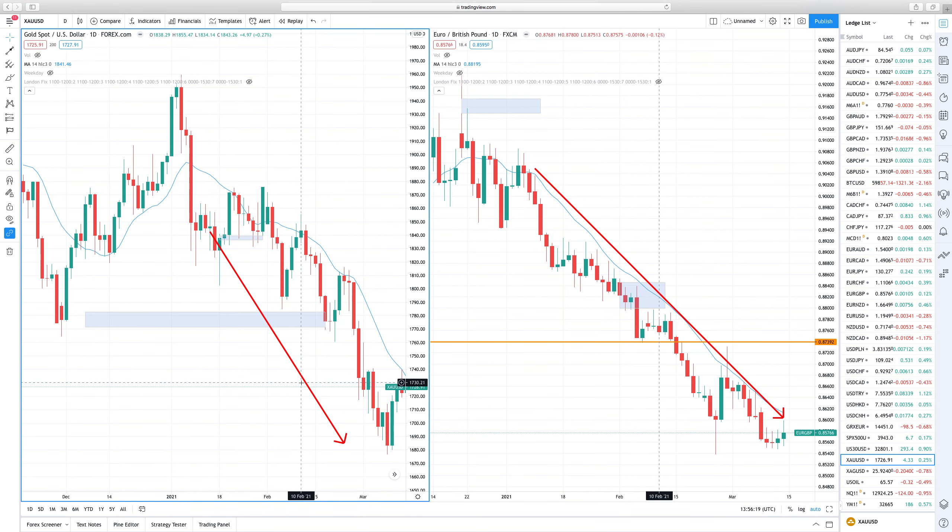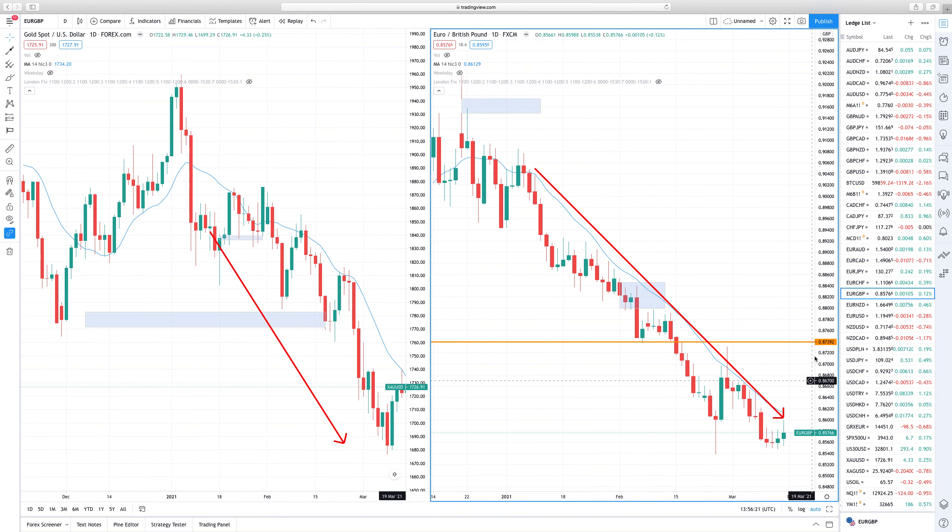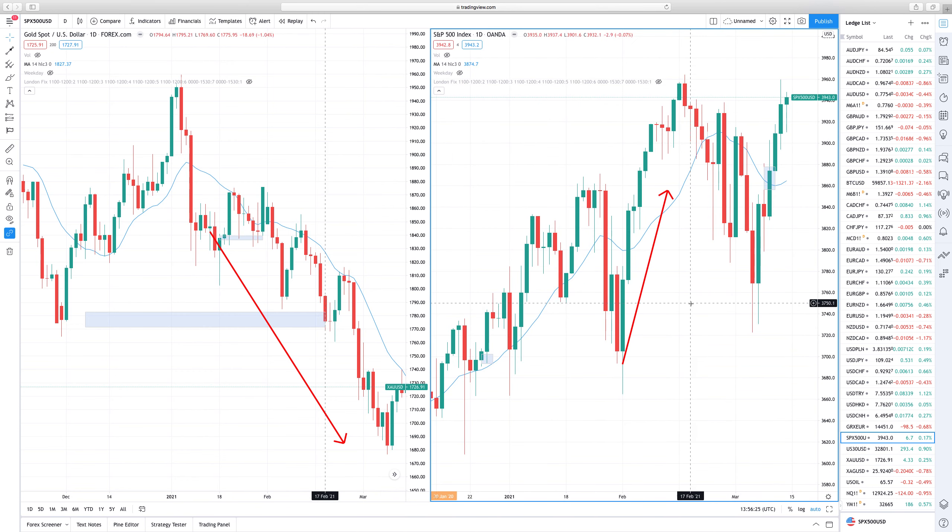On January 24th we had US GDP, and I made the case that after every US GDP you tend to see the S&P 500 rally. That was the day of the GDP. The following Friday we saw another small dip before a monster rally emerged to finish the month off.